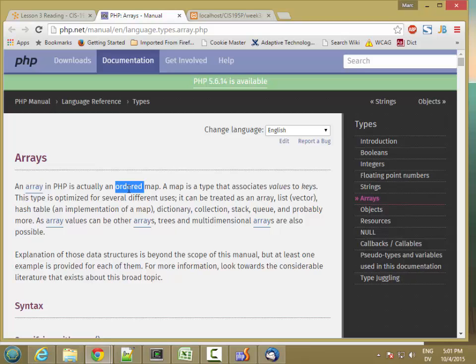So this is a little more powerful than the notion of an array in some other programming languages. So for example, if you're used to working in C or C++ or in Java, you might think of an array as just being this ordered part, an ordered collection of items where the key is always the index, always the number of the value. But in PHP and JavaScript, an array is either an ordered list of things or it's a map from key to value. So let's look at these, and sometimes it's useful to treat them as two different kinds of things because they're used in different ways sometimes.